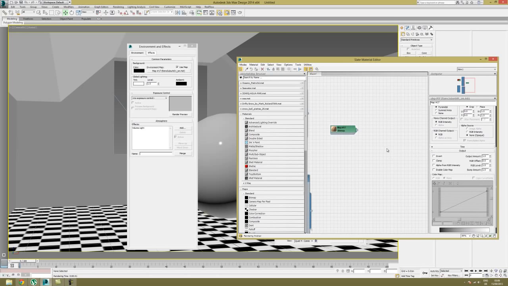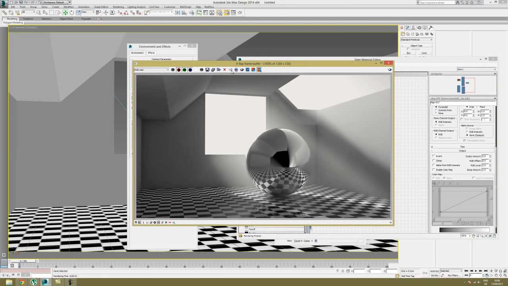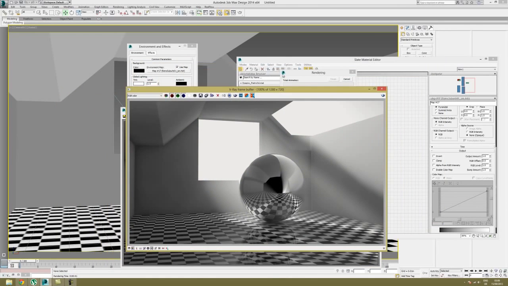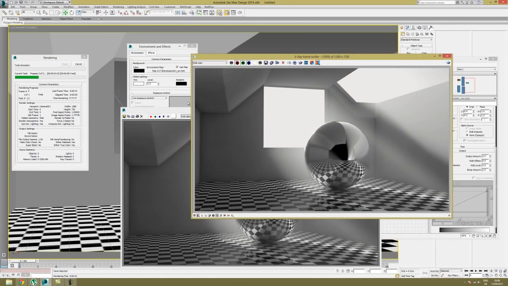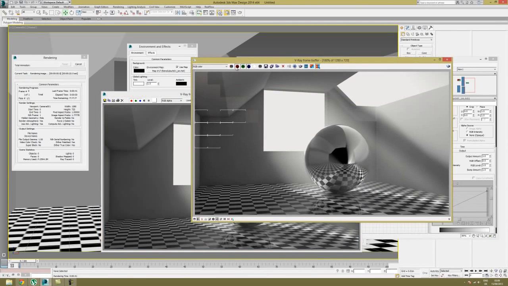Alrighty, now let's just have a quick squiz at what this will do to the render. So let's just duplicate this so we can just double check to see what's going to happen. So second pre-pass, just copy. Alright, so it's really blown out in the background, but hopefully we might get some sort of HDR image coming through on the background here. It's taking a little bit longer because it's actually going to put some reflections in.